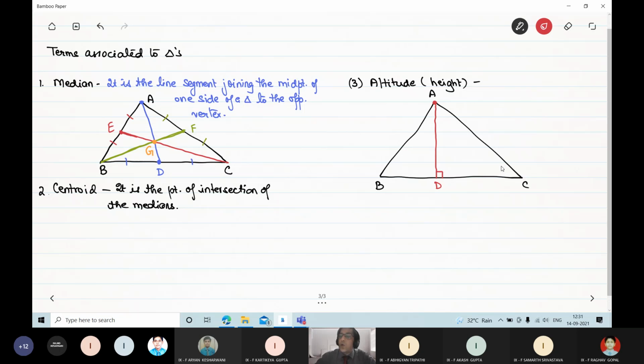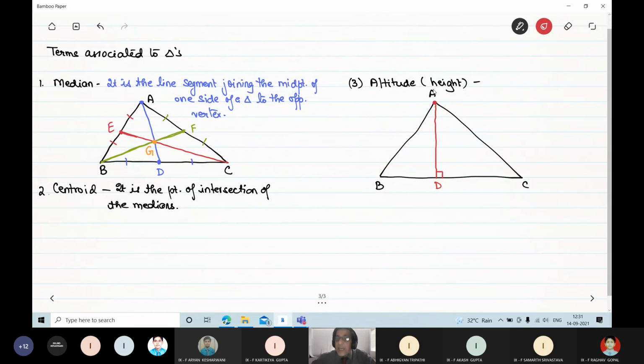It is not necessary that the 90-degree perpendicular you draw will divide the opposite side into two equal parts. This will happen only in an isosceles triangle and in an equilateral triangle. It is not going to happen in any generic triangle. So you cannot say that here BD is equal to CD. That is wrong, unless it is stated in the question or a specific triangle is given to you.